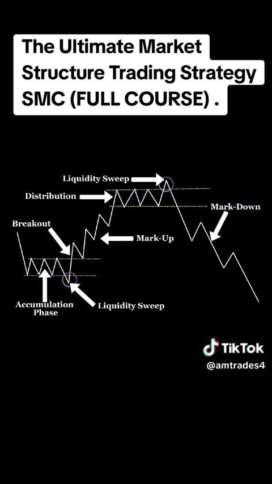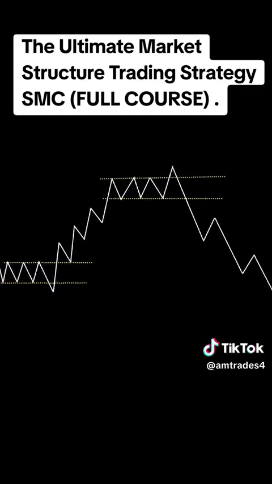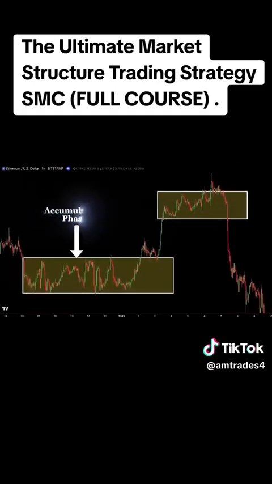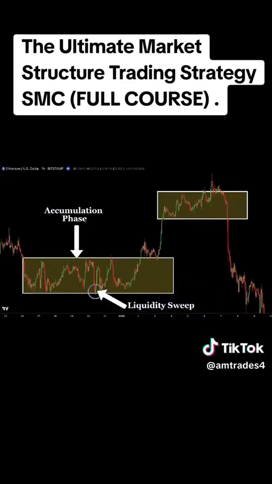Now, let's analyze a real chart example and see how we can read market structure using the Wyckoff method. First, we have the accumulation phase. As you can see here, the market was moving sideways, indicating that buyers were accumulating positions to prepare for an upward move. But before the real breakout happens, notice what occurs at the support level, a false breakout.